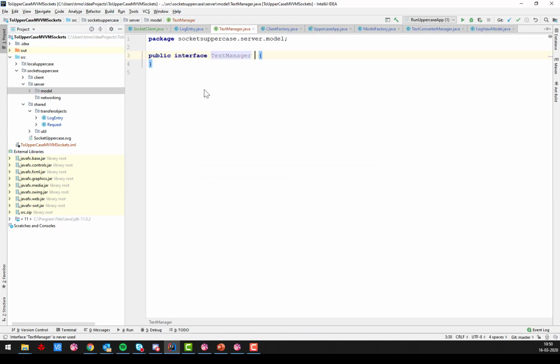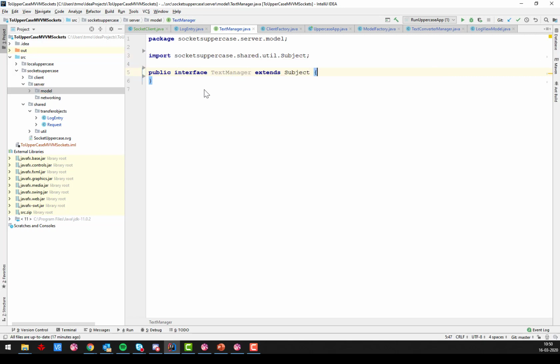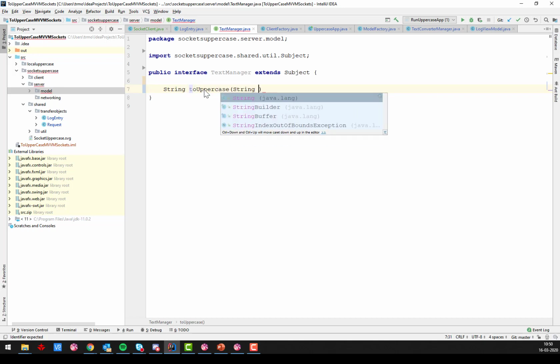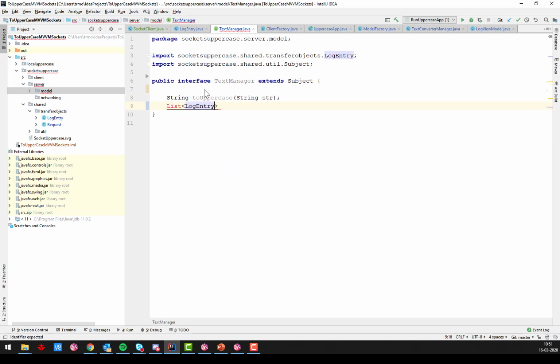And it extends the subject from that one. And it has the functionality of returning a to uppercase string, and I can also return a list of log entries, get log.